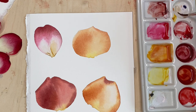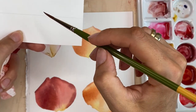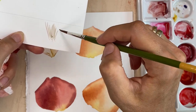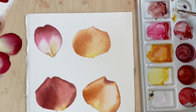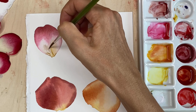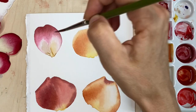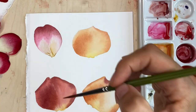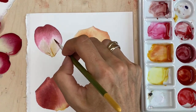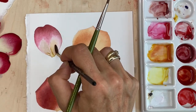Again, a little bit of French ultramarine, and now I have a pale gray tone, and I can add it here to the area which is white, which is in the shadow. Like that. Smoothing a bit this part.